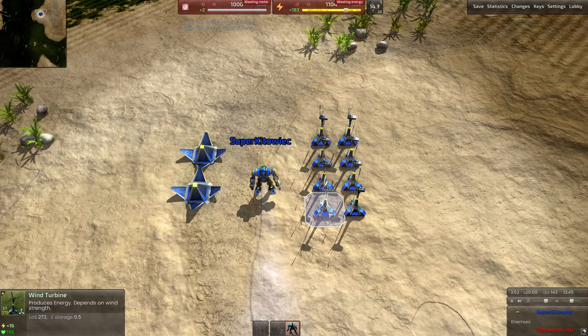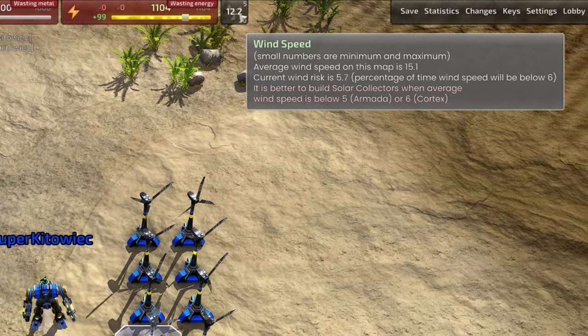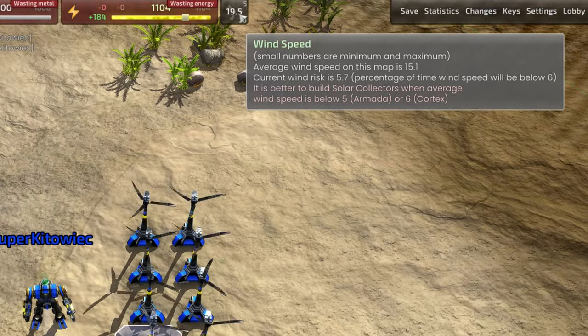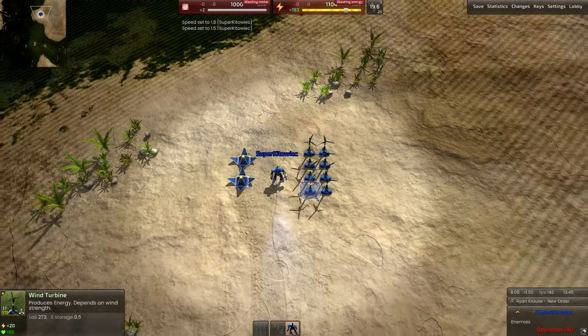Wind speed is displayed on top of your screen near the resources. If you hover over it, it will show you the average speed for the current map. The wind speed equals the energy generated by a wind turbine. So 10 wind means that one wind turbine will produce 10 energy.